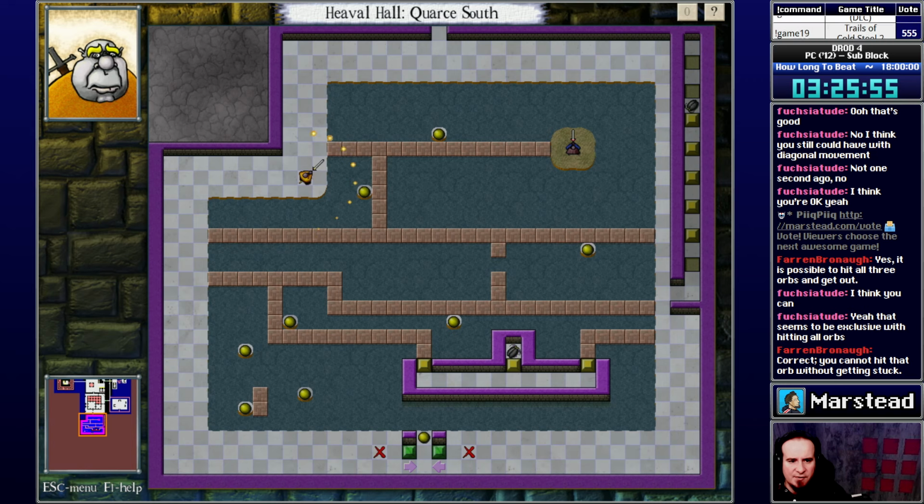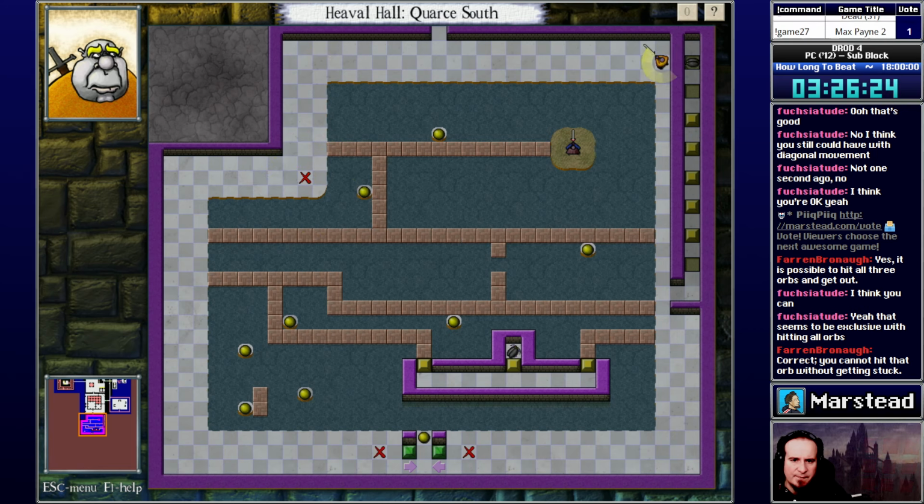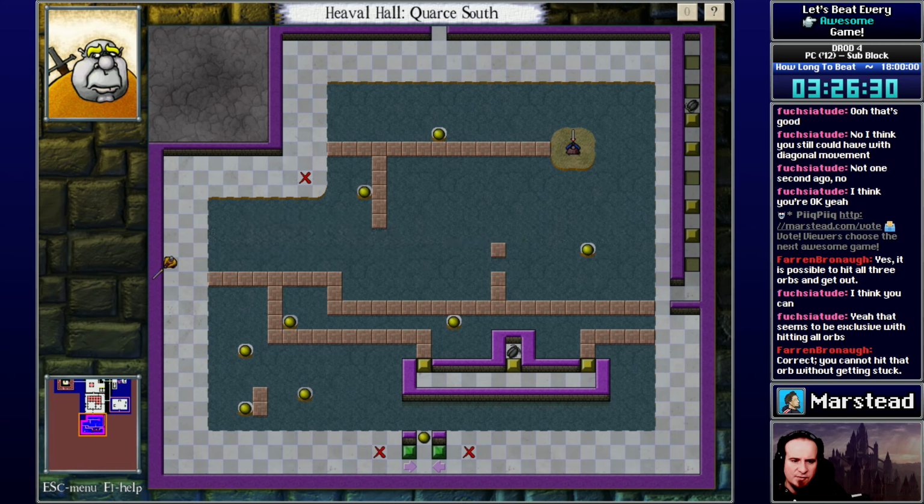Why this gap is here other than just to mess with me. Let's see. Still gonna have a problem with this orb here though. I don't have a second thing that hits that. I don't have any way to make sure the guard hits it. I can do this and just watch what the guard does. I think he's gonna completely skip the second orb though, which screws me.